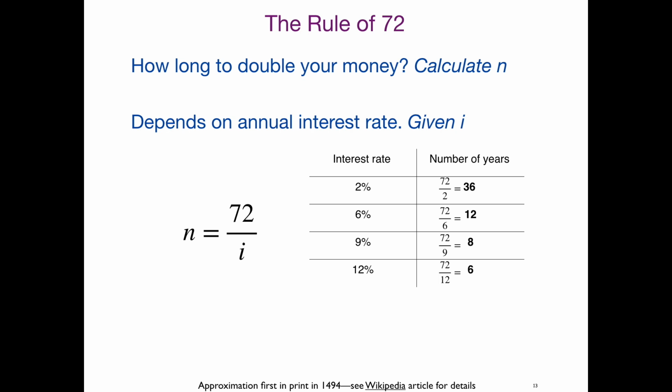So basically it says if you got an interest rate, like let's say 9%, you take 72 divided by 9, and that tells you how many years, or how many time periods in this case, it will take to double your money. So if it's 9% a year, 72 divided by 9 says it's 8 years to double your money. If you go 8% is 9 years. 12%, 72 divided by 12 is 6, is only 6 years. 10% would be how many years? Yeah, 7.2. It's rough, it's not exact.